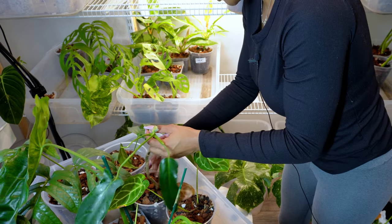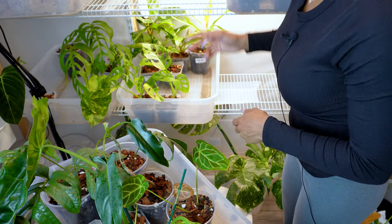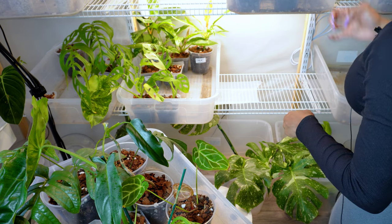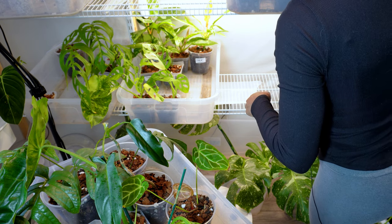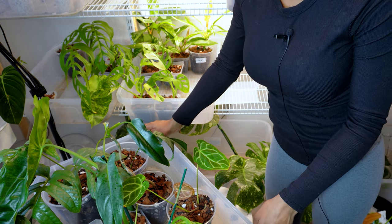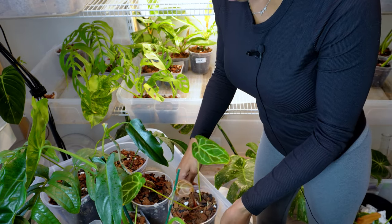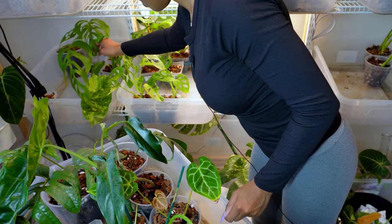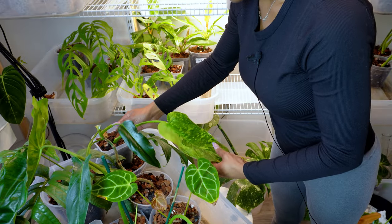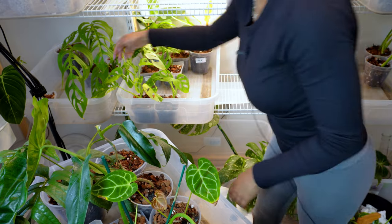What else? So another thing that kind of sucks is that the ties are still too big to be shipped. I was really looking forward to selling them at the event in person because obviously it's way easier to sell a big plant in person than it is online. So I'm going back and forth if I actually want to list the ties or not. I'm probably not, to be honest, just because the shipping is such a hassle, and it gets so expensive. It's not even worth it sometimes shipping a really big plant. I don't wanna get your hopes up that they're gonna be on there because they're probably not.